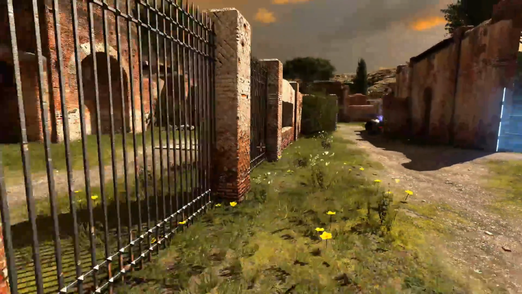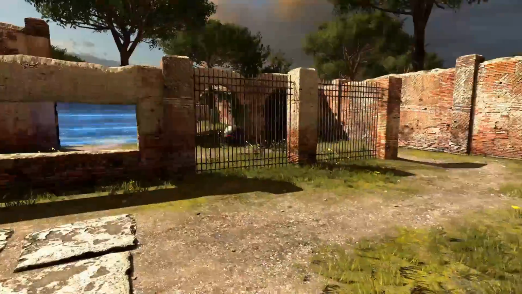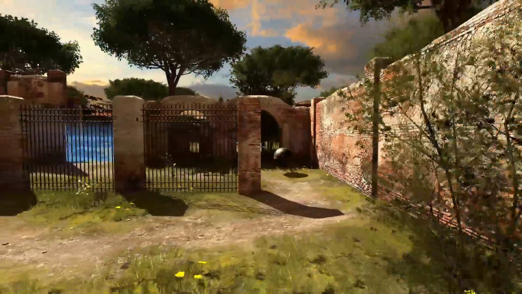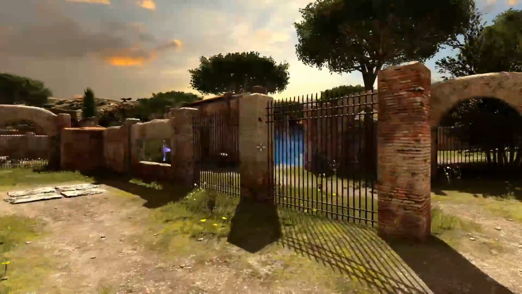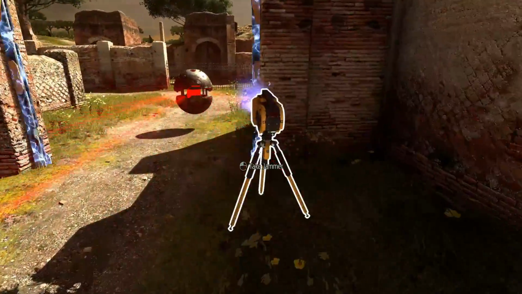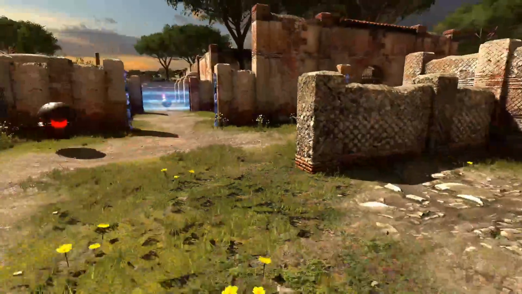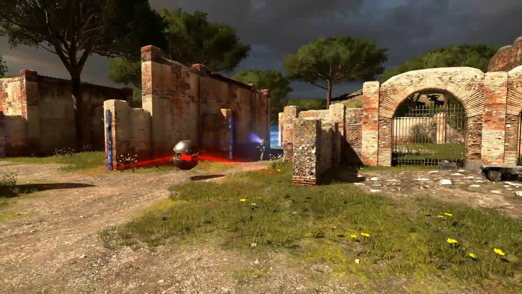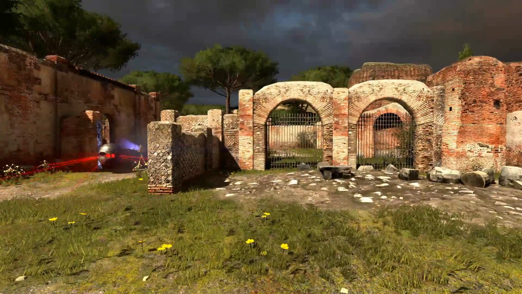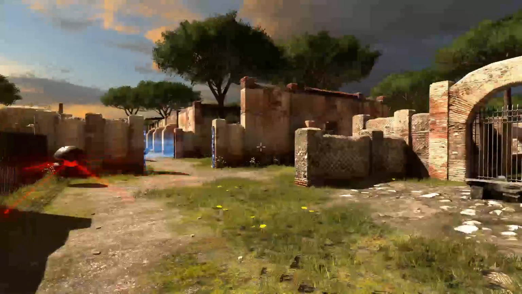Ooh, I could get that one a lot closer to that area. But I need to wait for that to go back. Now that thing's trapped really close to the gate.